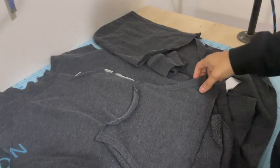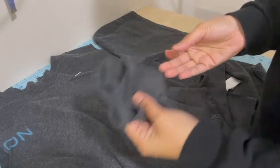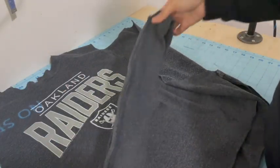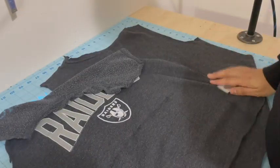Okay, so now that you've taken everything apart, you should have a pocket piece, your two cuffs, your hood here, your two sleeves, your waistband, and then your front and your back piece.